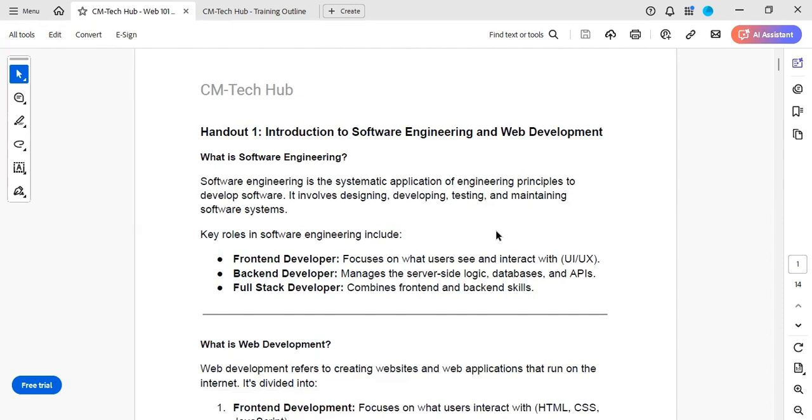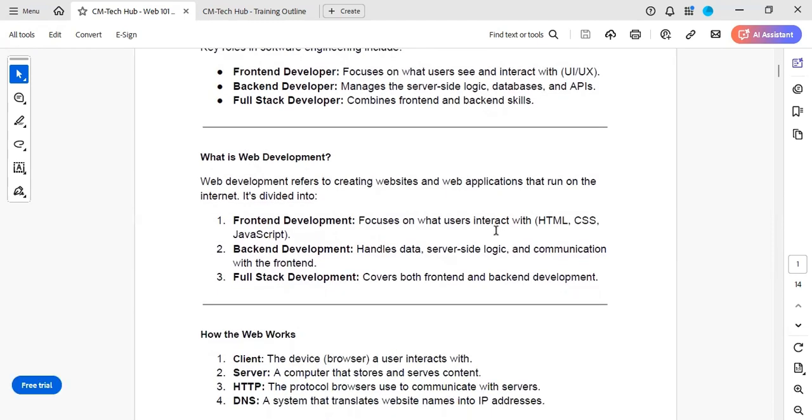Then the third one is the full stack. Being a full stack developer means you know both the front end and the back end. Eventually, I'm looking forward to building full stack developers in the course of our entire journey as software development engineers. So I believe that we have been able to grasp what these three classes of engineers are as software developers. Now, having known this general knowledge, we'll come to the specifics.